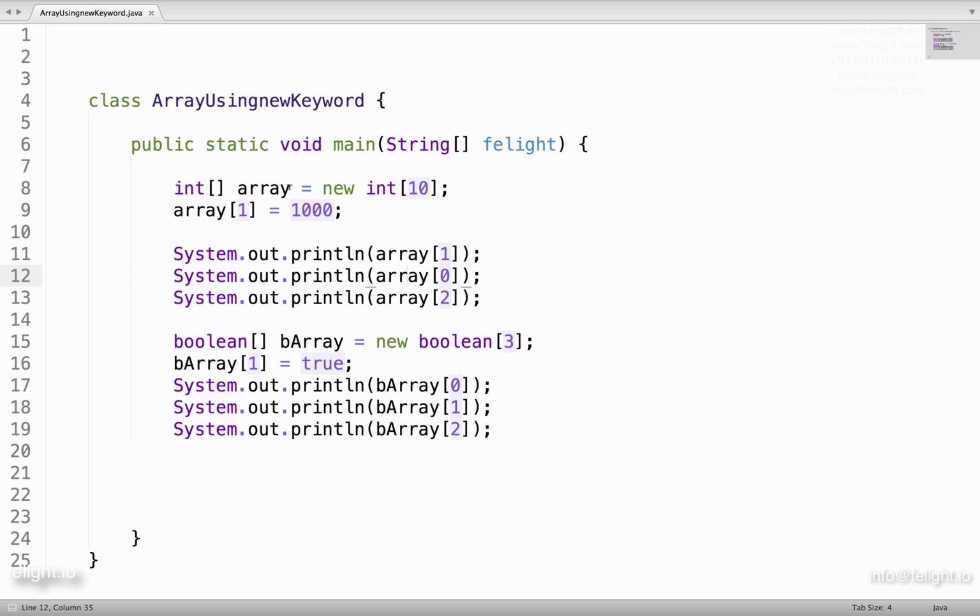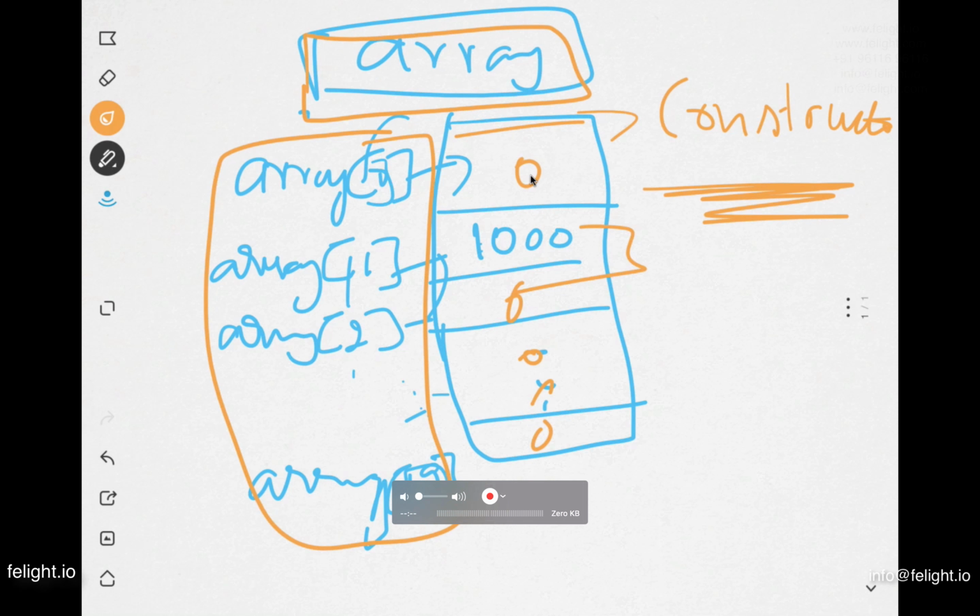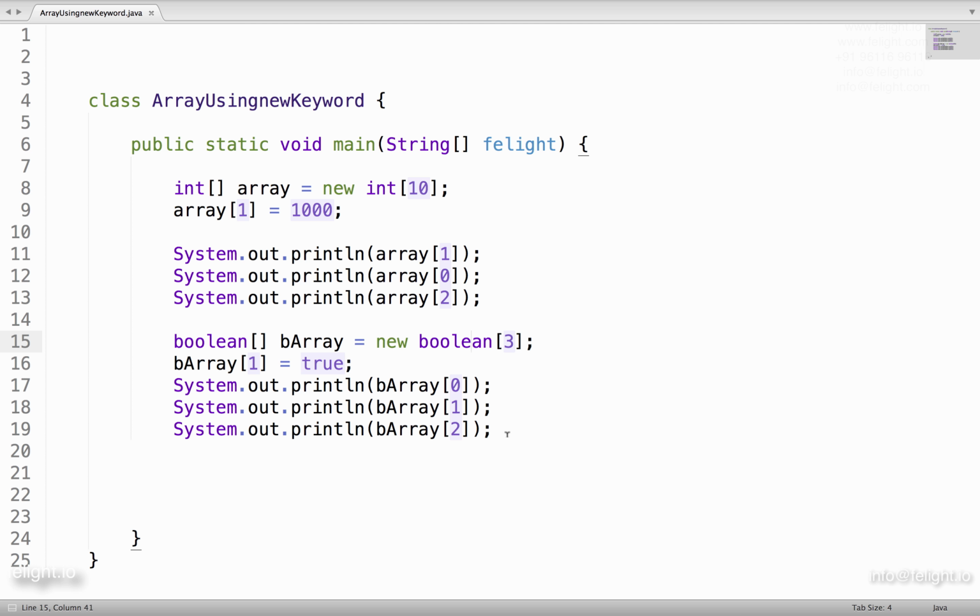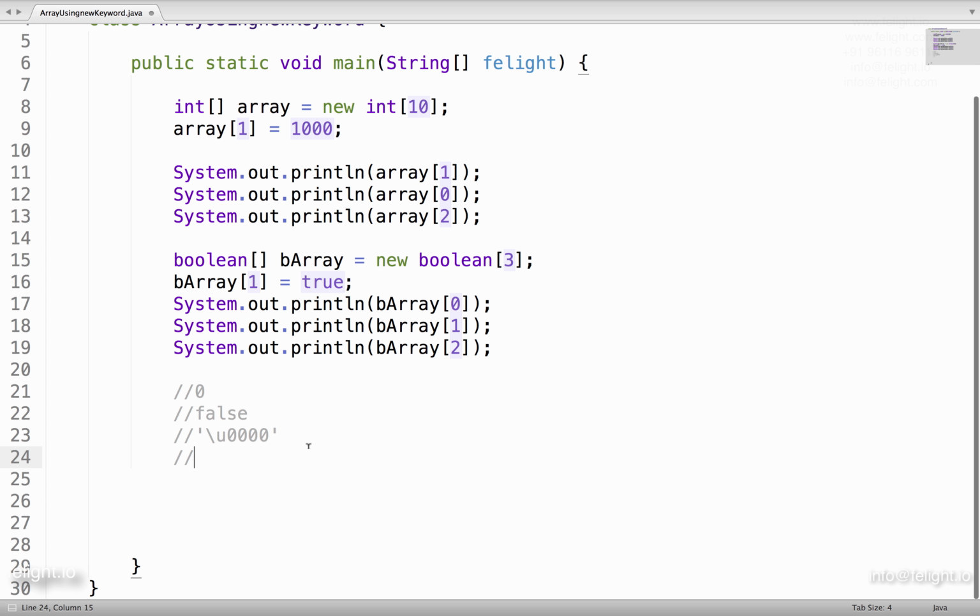And when the array is created, not only is the memory allocated, but the elements get initialized also. They get initialized with 0 for numeric types, false for boolean type, \u0000 for character type, and null for user defined data types.